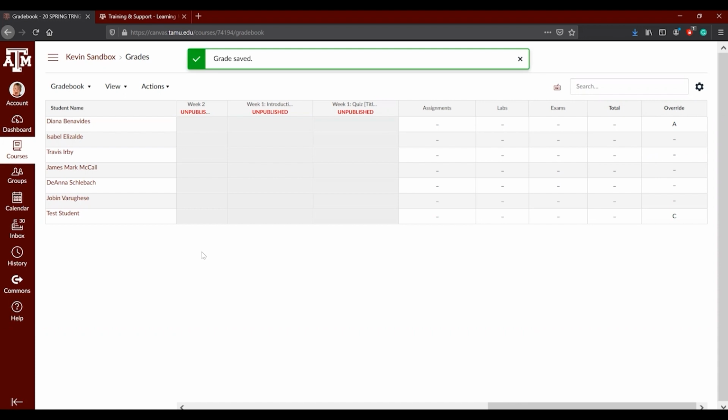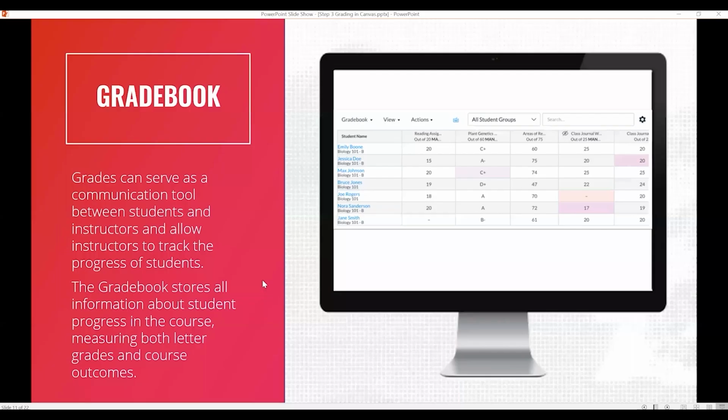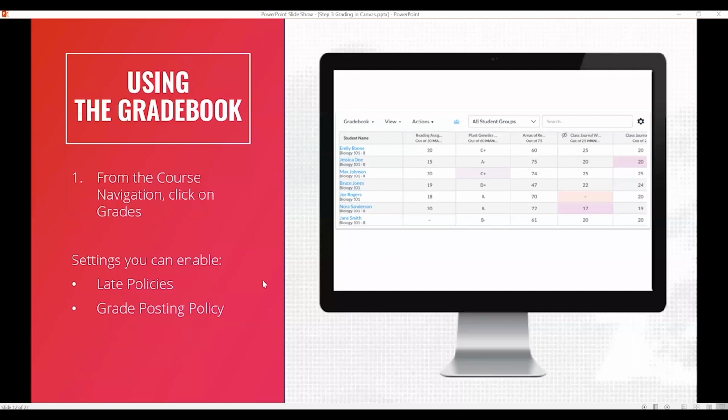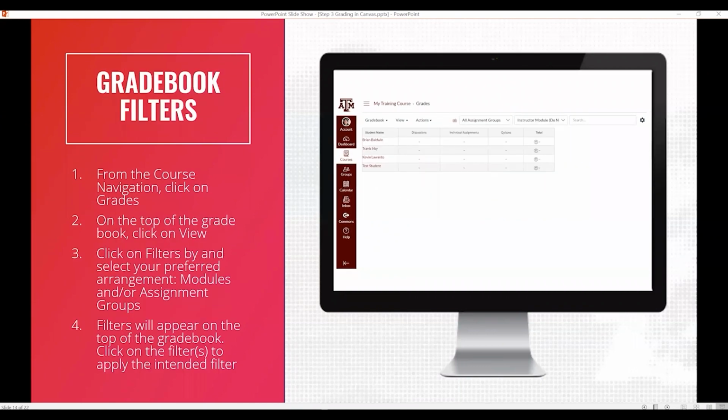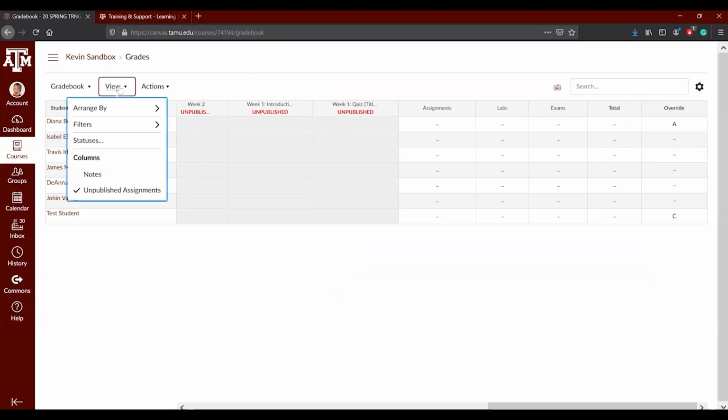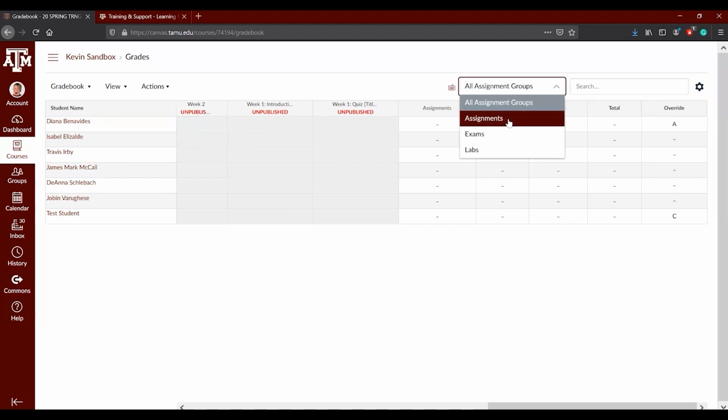So that is that. Let me go back to my PowerPoint again and make sure that I covered everything using the gradebook. I did cover how to use the gradebook and arrange columns and gradebook filters. Again, you can filter in view, you can do filters, and you can filter based on different assignments.